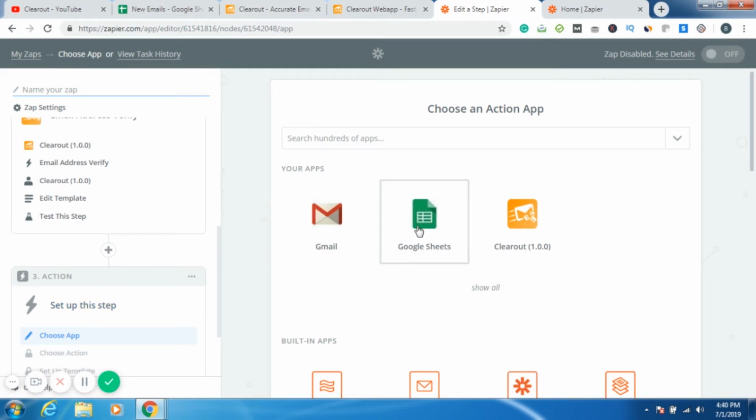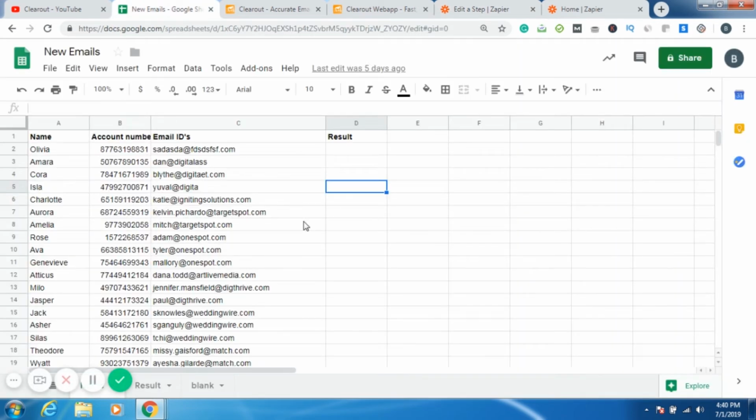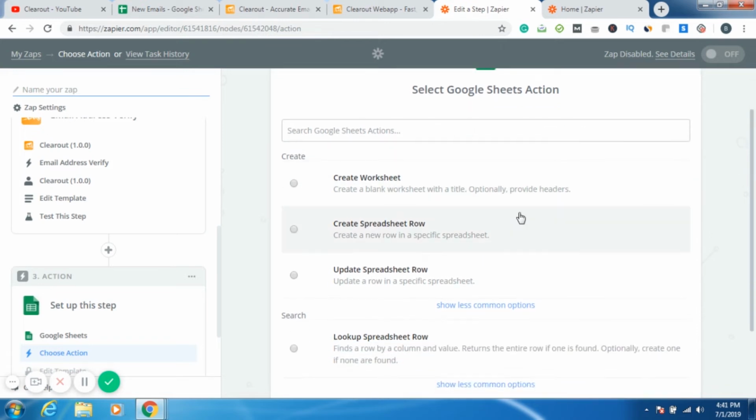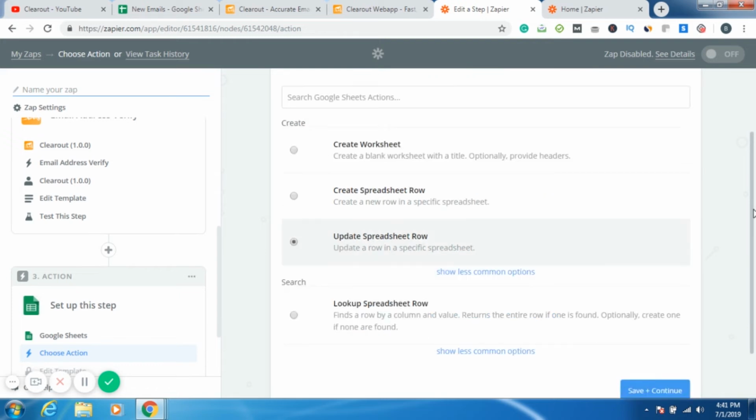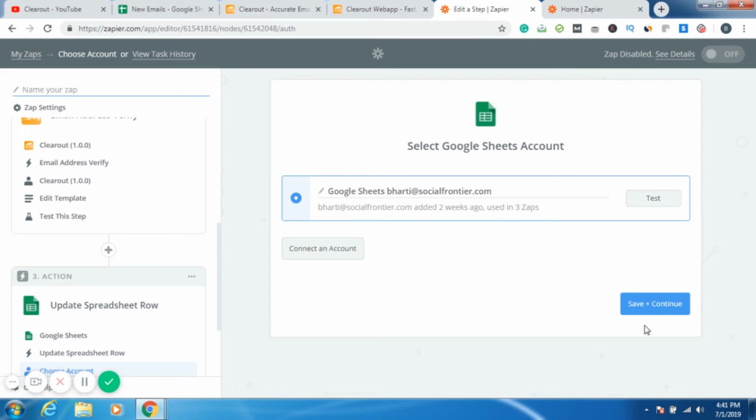So the action has to be taken in the Google Sheet because what I want is that in this Google Sheet, the result should be updated, right? So I want it to be updated in the current spreadsheet itself. So save and continue. I'll just link the account to which the spreadsheet belongs.